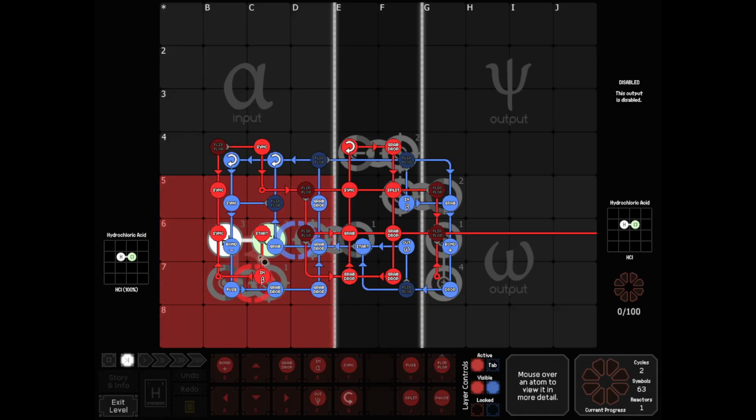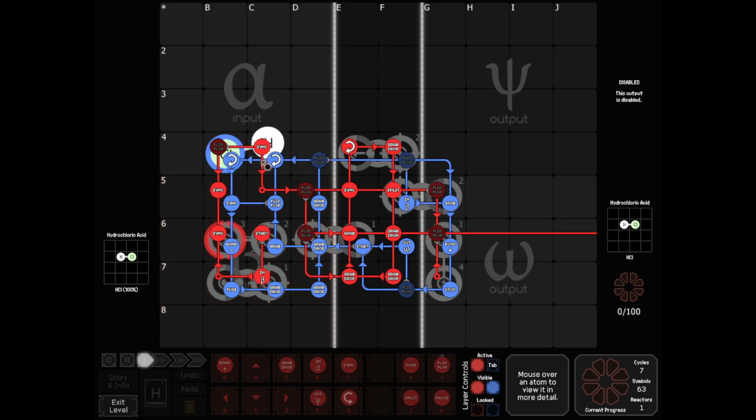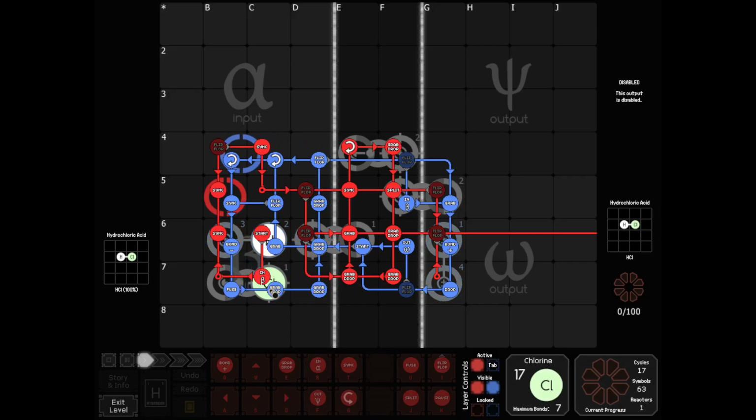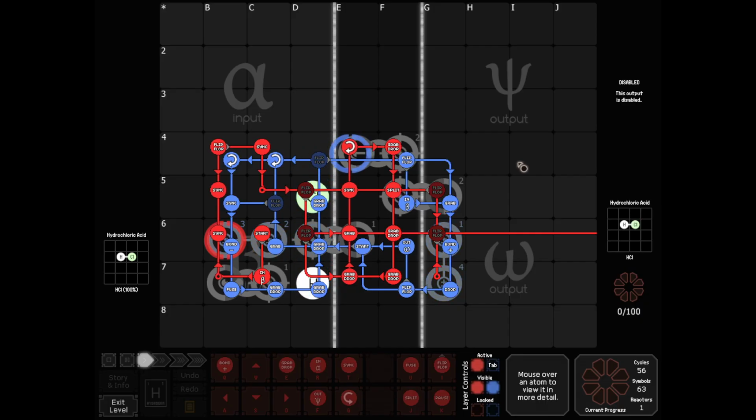So what does it do? So it gets the first input, moves it around a bit, and then debonds it to have hydrogen there and chlorine there. And red is just sitting on a lot of sinks while blue is running through its loop and moving atoms around here on the left side. It's not common to see the word area appear in the name of a solution in SpaceChem. Maybe in Opus Magnum it would be more common.